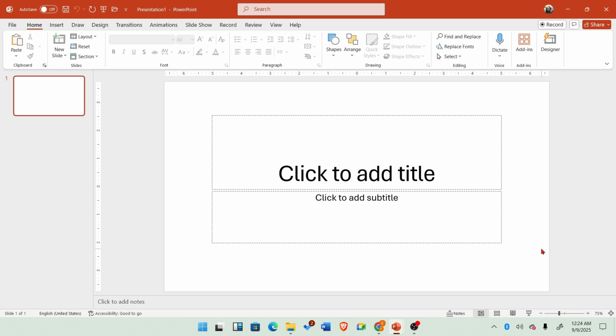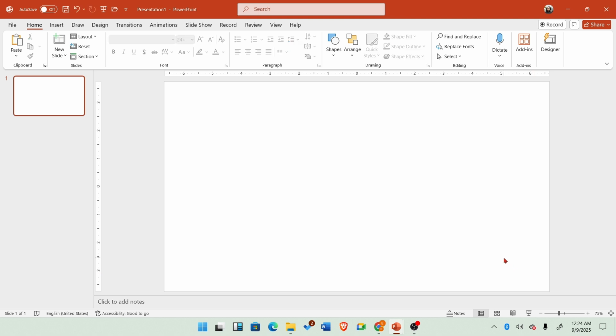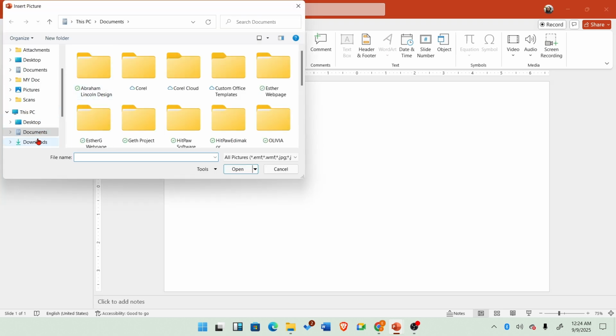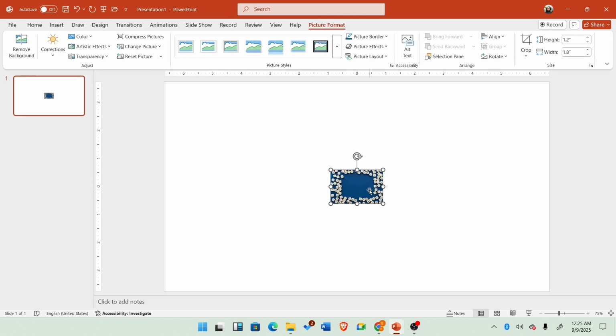Now this is our blank presentation slide. We're going to take off the placeholders, so highlight and delete. Okay, so this is our first slide, and we're going to have to insert our background, the background which we downloaded from the internet. Okay, so to do that, go to insert, pictures, this device. You're choosing this device because we saved the picture on this device. Okay, so this is the background. Click and insert it. Okay, it's looking way small.